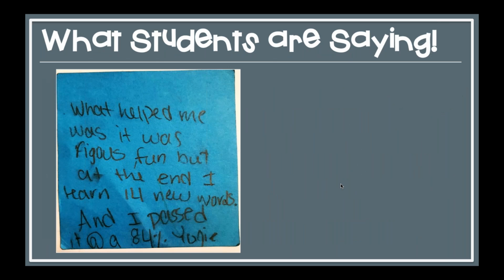And I asked her to have her students write down their thoughts. And this is what one of the students said. What helped me was it was rigorous. And y'all, she used the word rigorous. That was her word for the week. That was one of the vocabulary words she used. She spelled it wrong, but she used it correctly in the context of her explanation. How cool is that? What helped me was it was rigorous, fun, and at the end I learned 14 new words and I passed it at an 84. Don't you think she was proud of herself there?